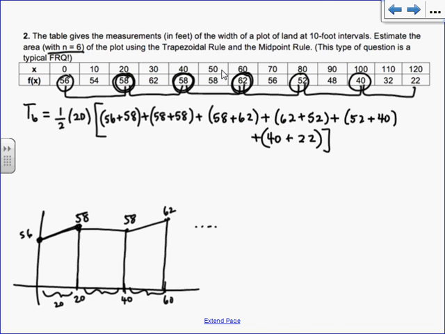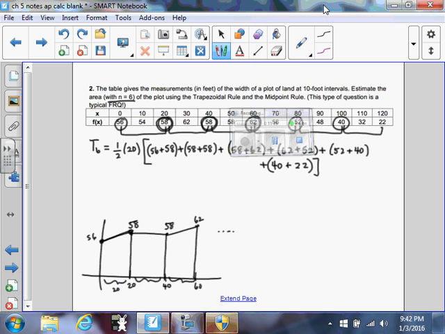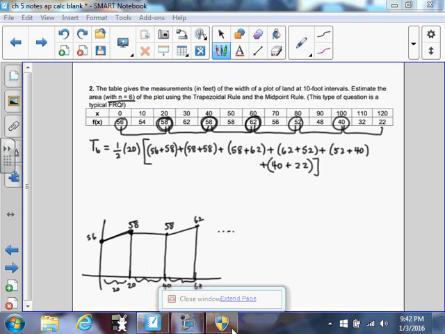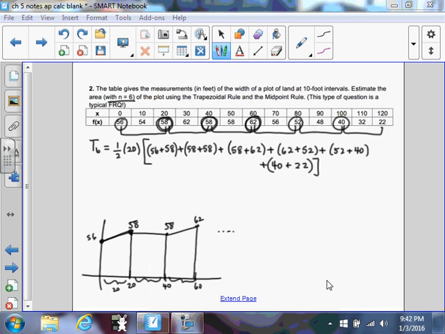Just a second. All right. All right, so if we find all of that, you can easily put that into your calculator. The trapezoidal rule approximation ends up being 6,180, and our units then would be square feet because it's an area. So this distance is in feet and this distance is in feet. So feet by feet create something that is square feet, right?